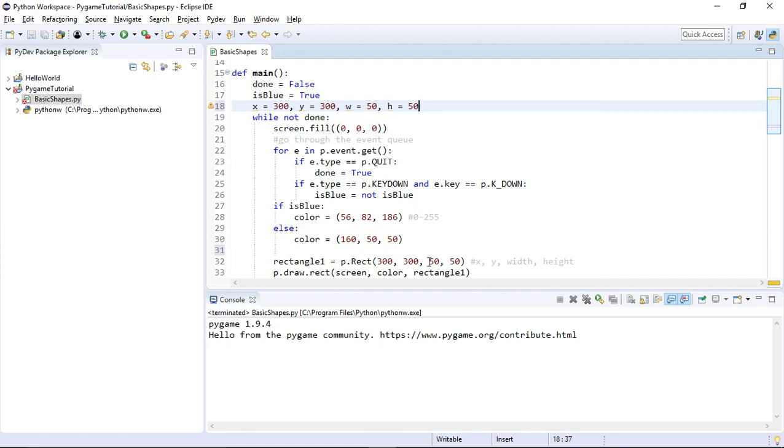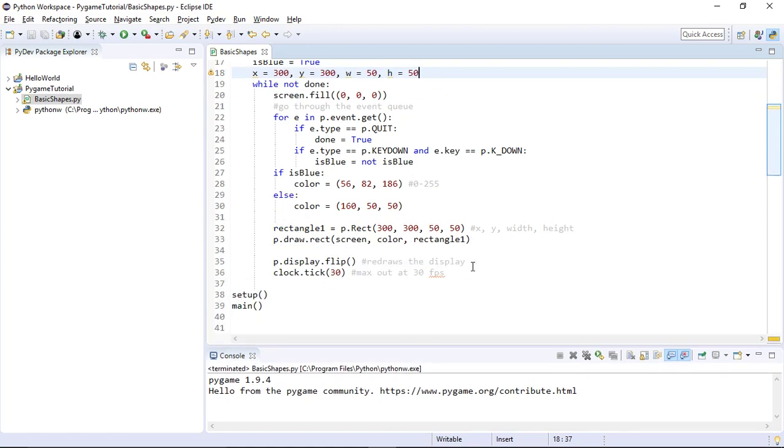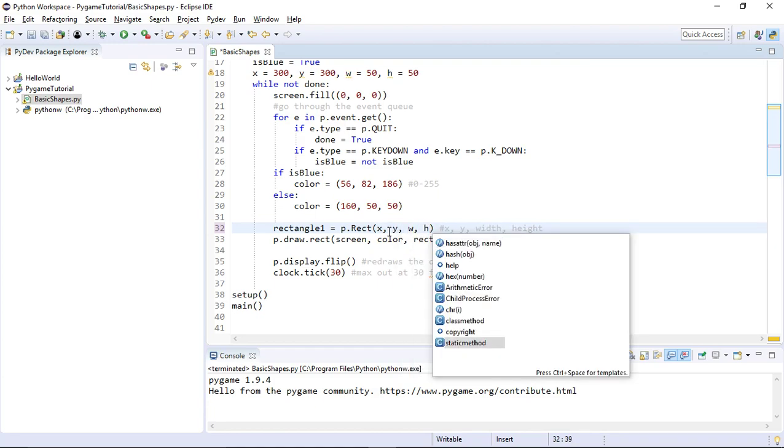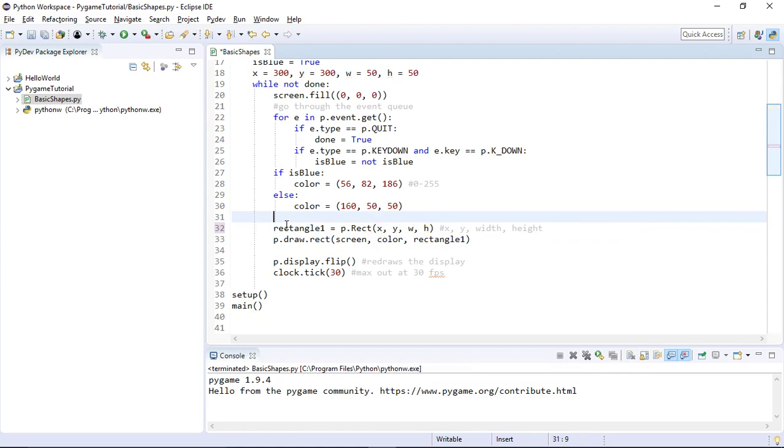As I did in here, I'm just going to define them as variables up there: x, y, width, and height. Okay. So I'm going to replace my variables in here with x, y, width, and height. And you can guess what happens next. I'm going to use a for loop.